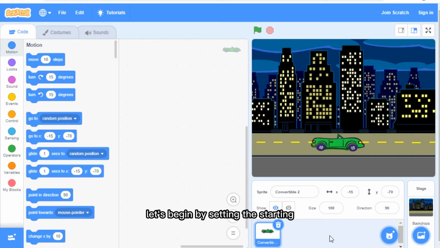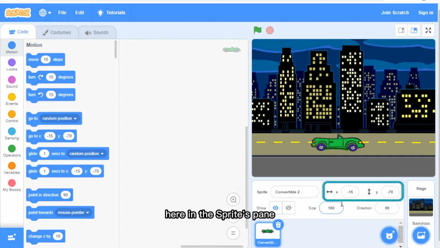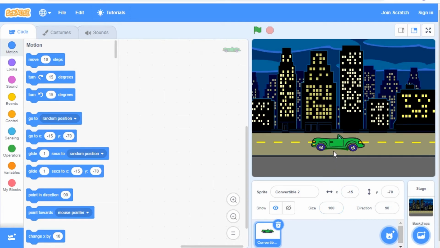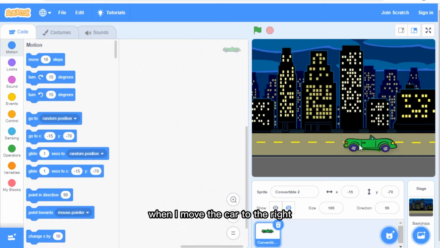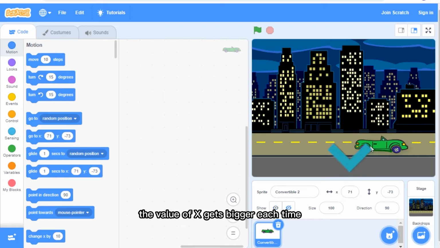Let's begin by setting the starting position of our sprite. But first, I want you to watch the values of the X and Y coordinates here in the Sprites pane as I move the car around the stage. When I move the car to the right, the value of X gets bigger each time.